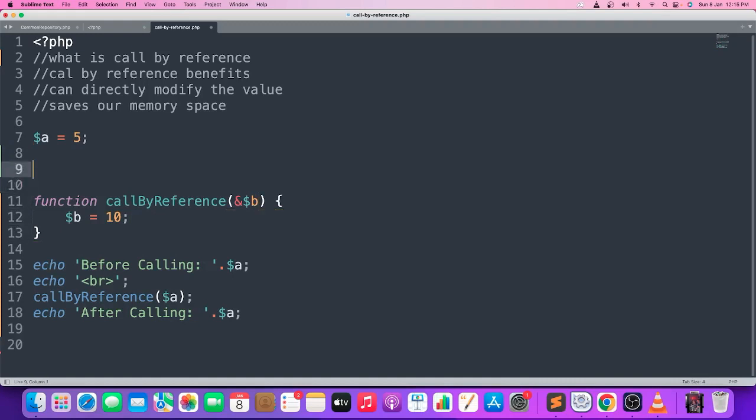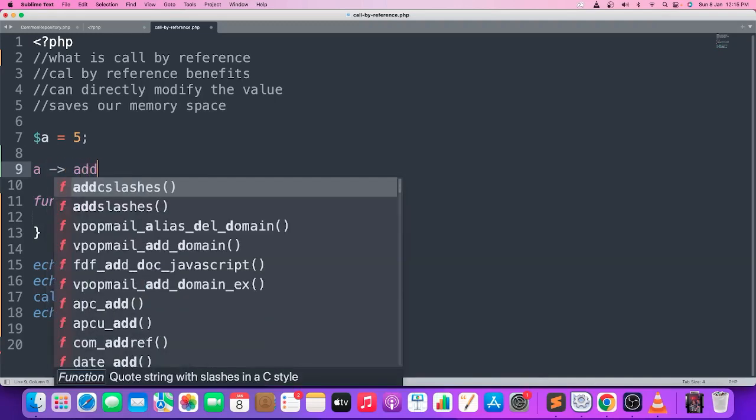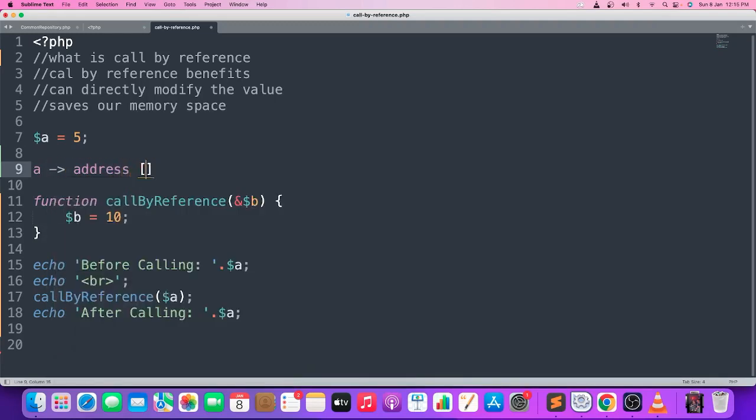For example, as a reference, $a's address is 1001 in the memory, right?